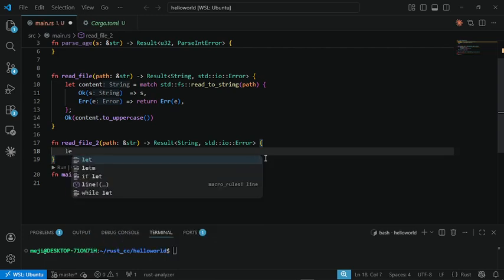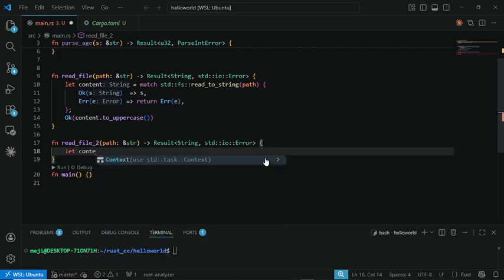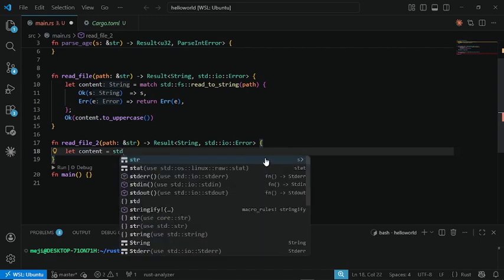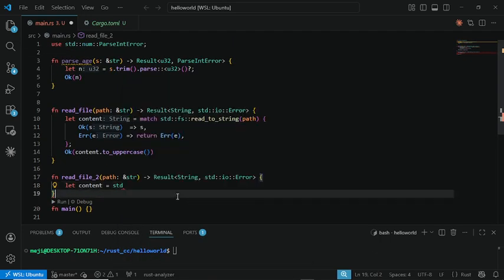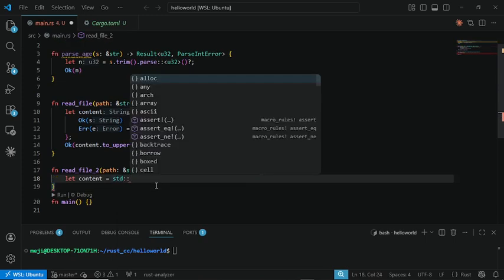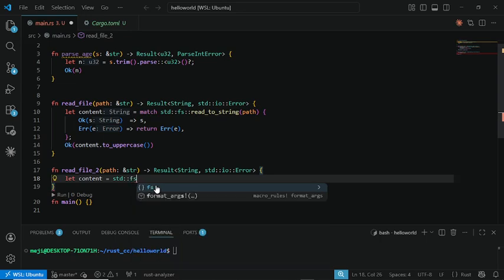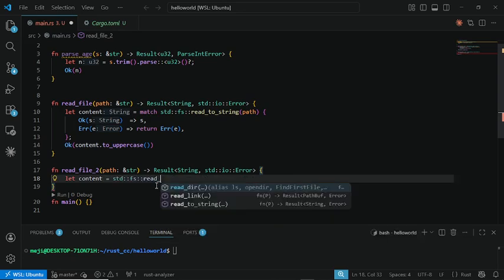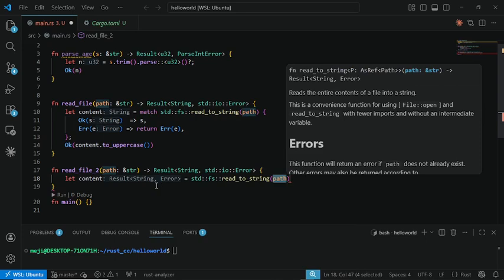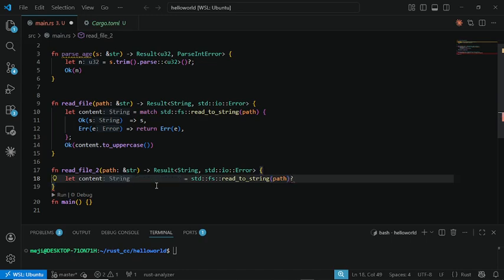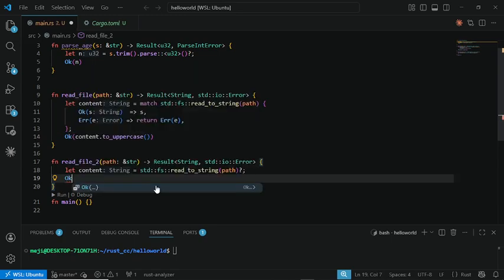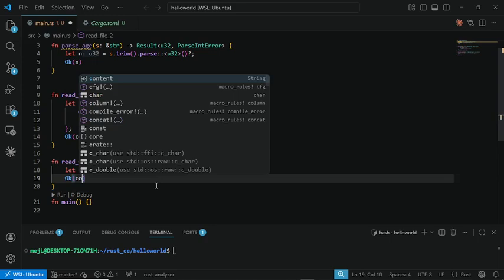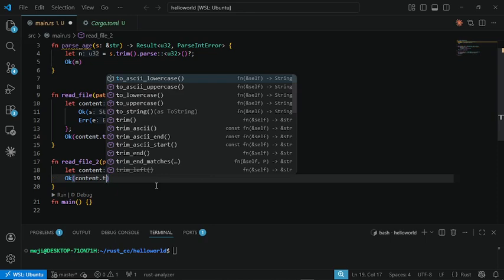So let content equal path, and then we put the question mark, and we return Ok when it's the correct value, content.to_uppercase().